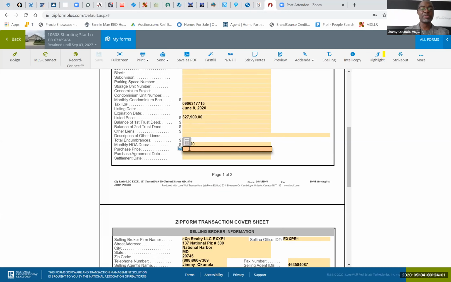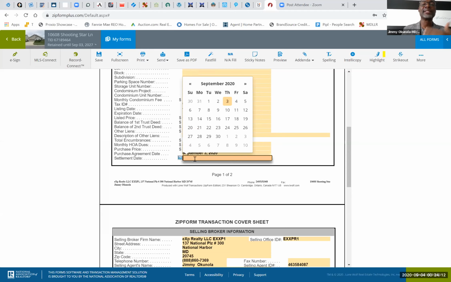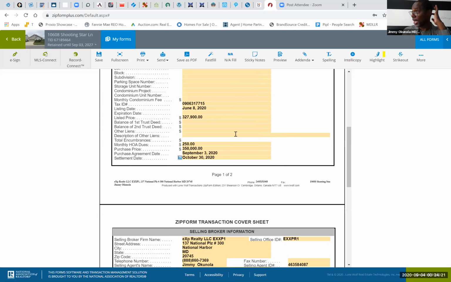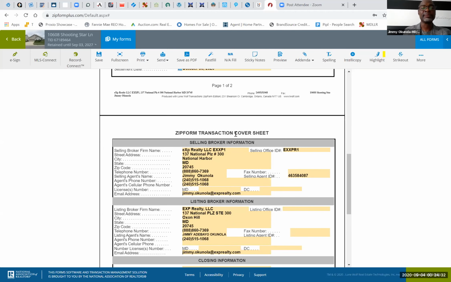What are they buying the property for? They're buying it for $350. That's what you're writing an offer for. When is your purchase agreement day? Let's assume today, because you're writing the offer today. When is your settlement date? Let's project to the future. Do you plan to write for 30 days, 45 days? What are you planning to do in this market? That's relative to your market and what's going on. You may be able to do a 30-day contract, might be 45 days. Typically I'll write a contract for 30 days, no more than 45 days, but still negotiable. But you put that information in there.